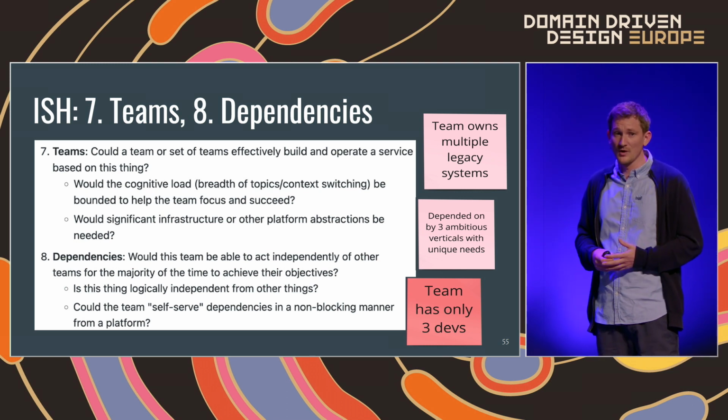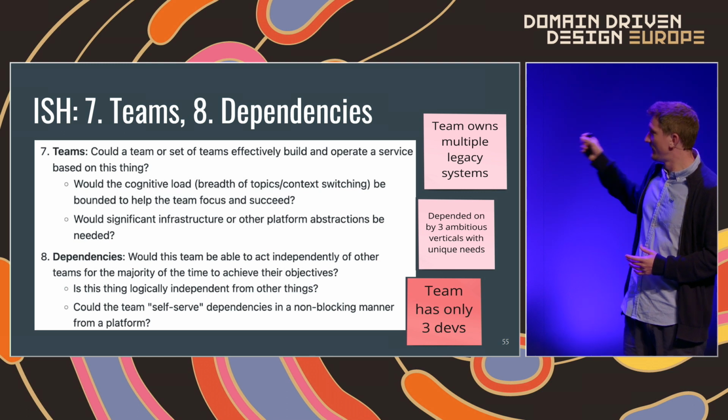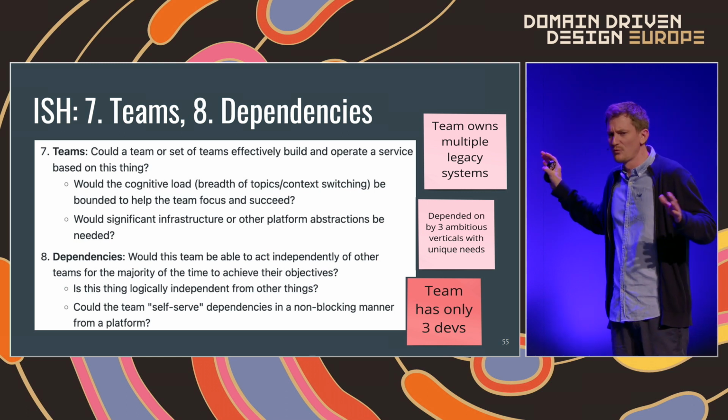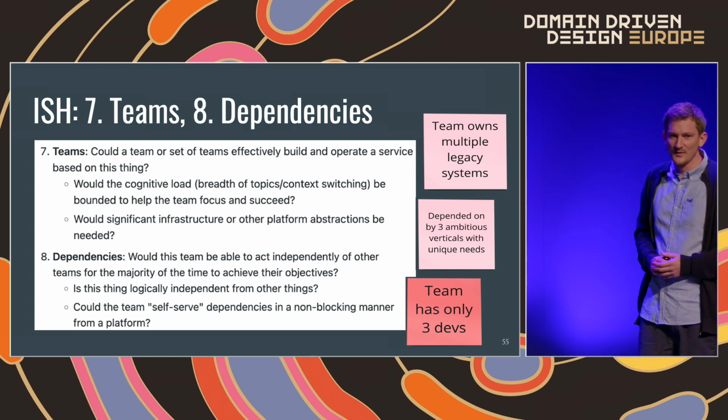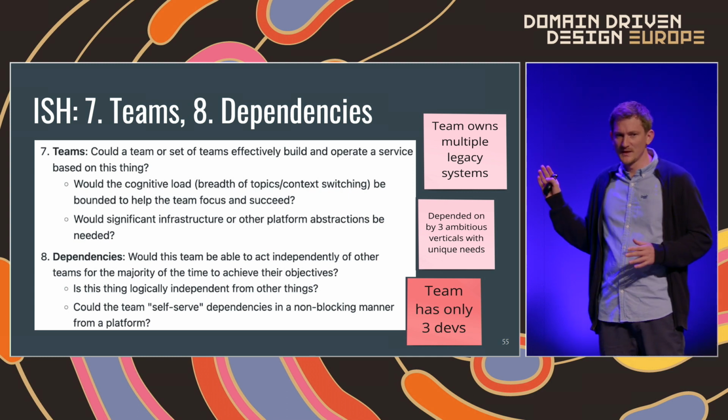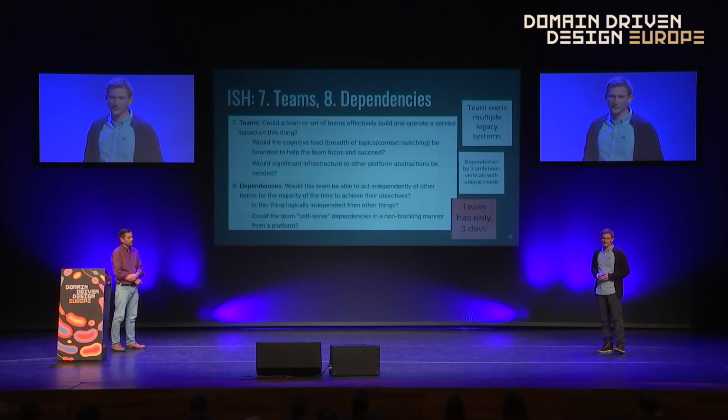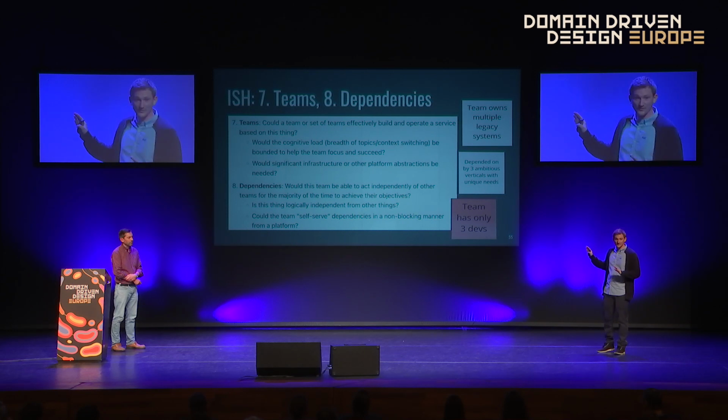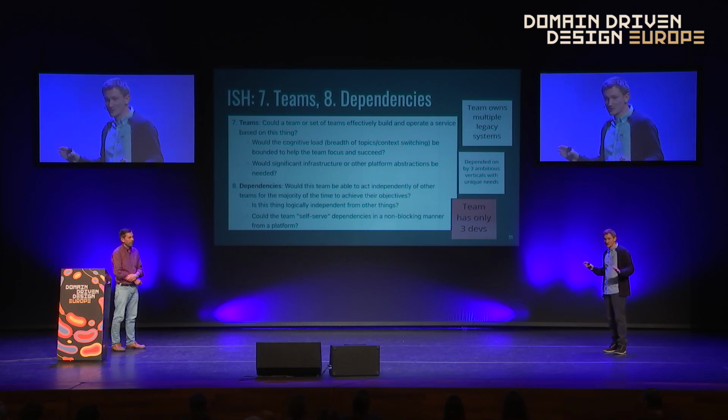So cognitive load's quite high here, and we didn't feel comfortable to say, yeah, this is fine, don't worry, we'll just do a bit more DDD and then it will all be fine. Like, this was a big problem, actually, a real big problem. So at this point, we're like, no, unless this changes, it's not a good idea.